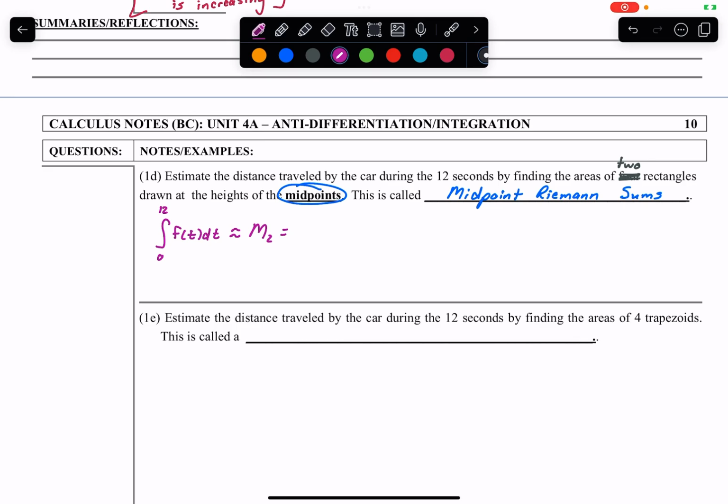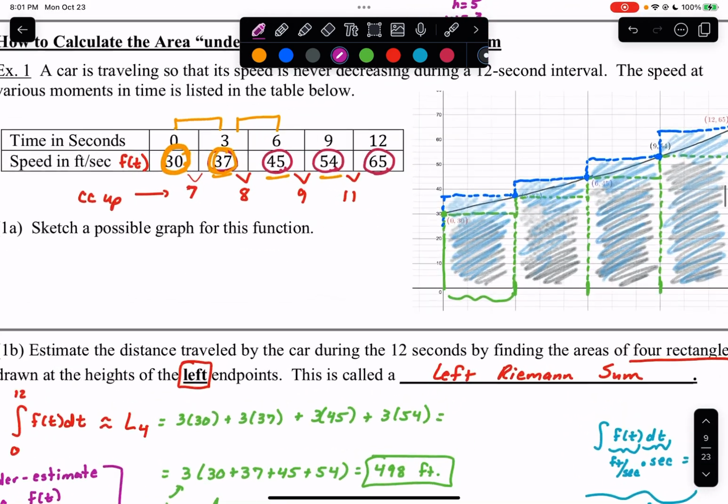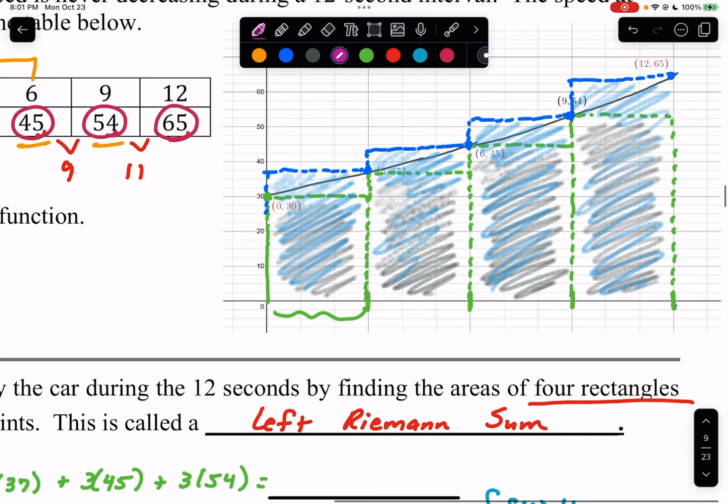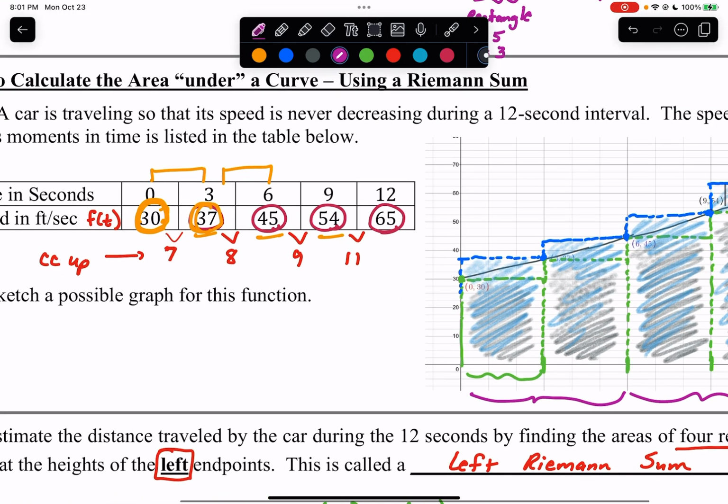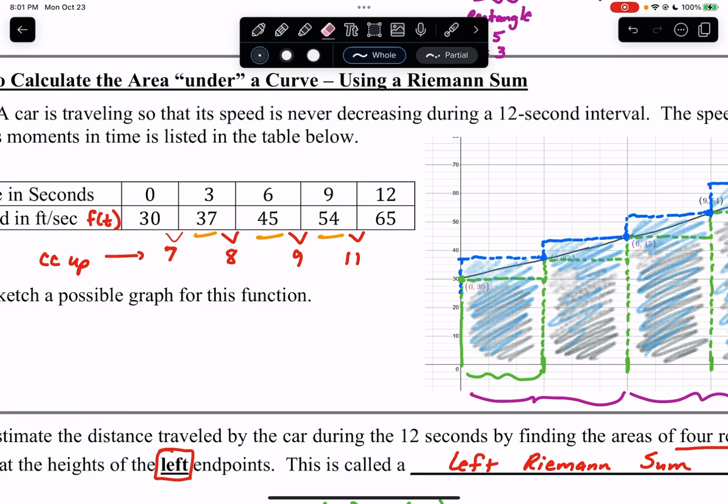So let me show you how I use the table. I'll also do a little drawing here. So now I'm only doing 2 rectangles. So if I'm going from 0 to 12, now my width is going to be 6. So these are going to be my 2 rectangles. If I'm going to go from 0 to 6, let's take a moment here to come over to my data. If I know I'm going to go from 0 to 6, I want to pick the height that is in the middle of that data. So the height at 3 would be what I want to pick for the height of the rectangle.